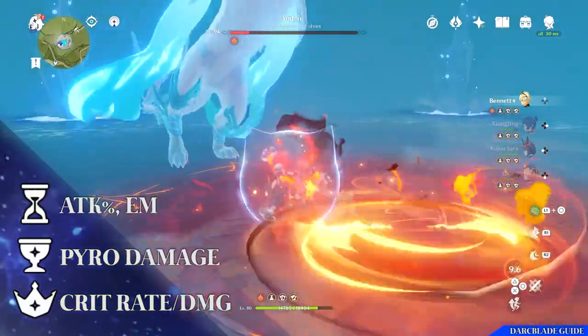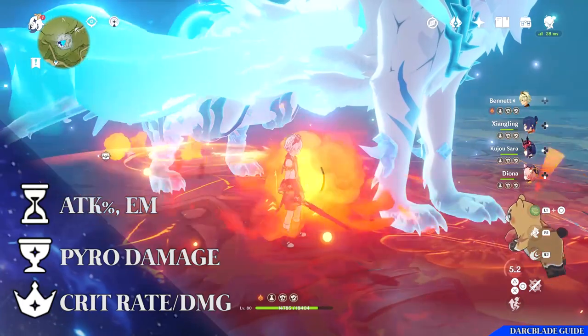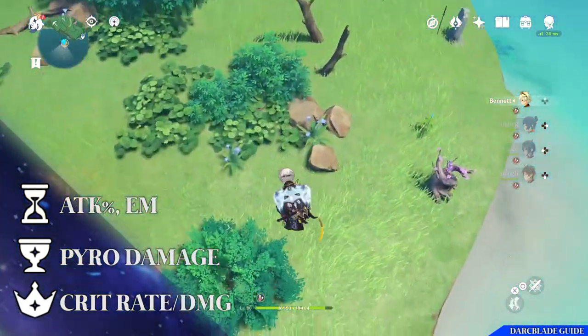As for your substats, crit rate and crit damage are king, followed by attack percentage and elemental mastery. And then if you have no other options, you can also go for energy recharge to allow you to use your elemental burst a little bit more.